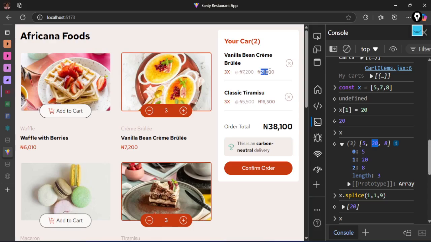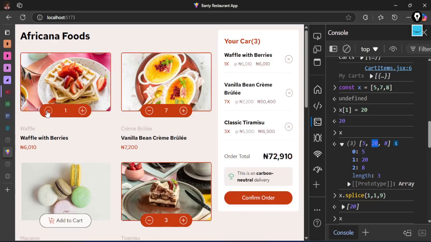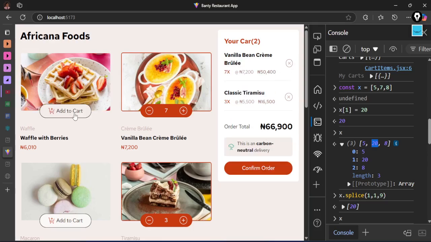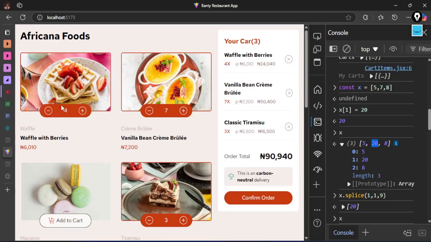And as you can see, the price is getting updated, because now if I say 4, it will be 4 times 7,200, and 4 times 7,200 is 28,800. Then plus this one, then we get the final value. All of them get this same update. So if I remove this, it goes back to 0, which means we don't need it. And if I increase it, you can see it is 4.